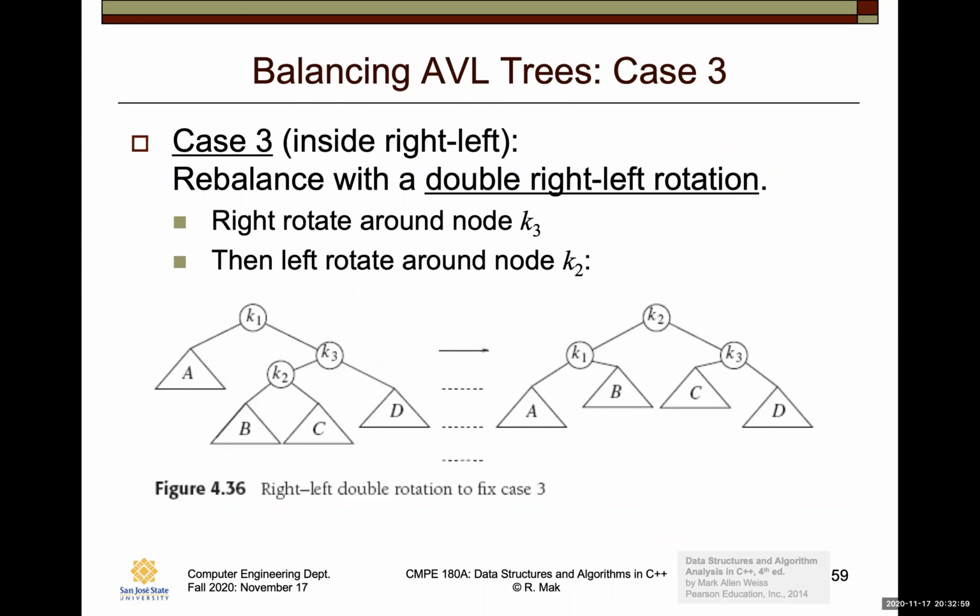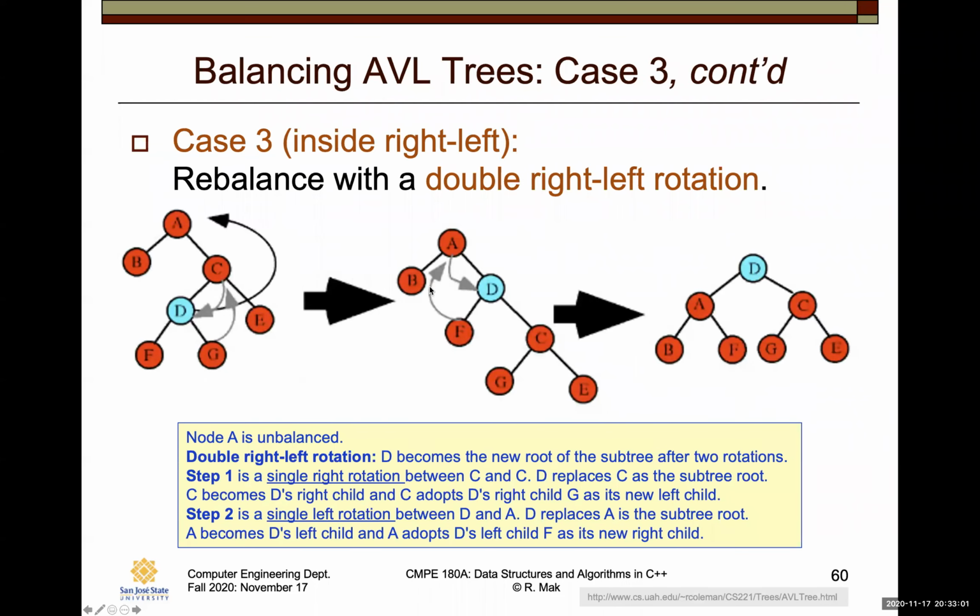Okay, so let's take a look at here. We do a case 3, we do a double right-left rotation. We do a right rotation around D. So D ends up here. And then we do a left rotation around D, and then it ends up there. Okay, so this is a right-left rotation.